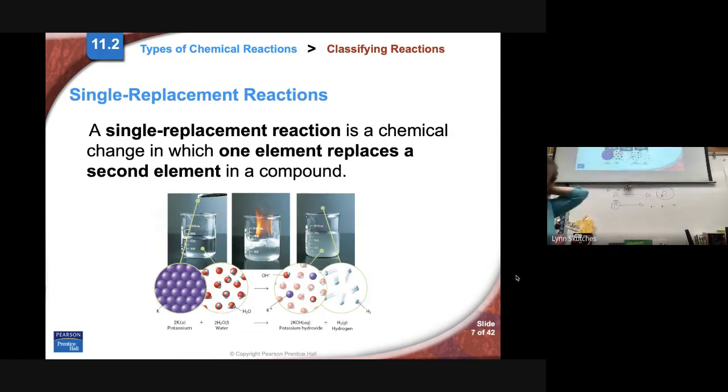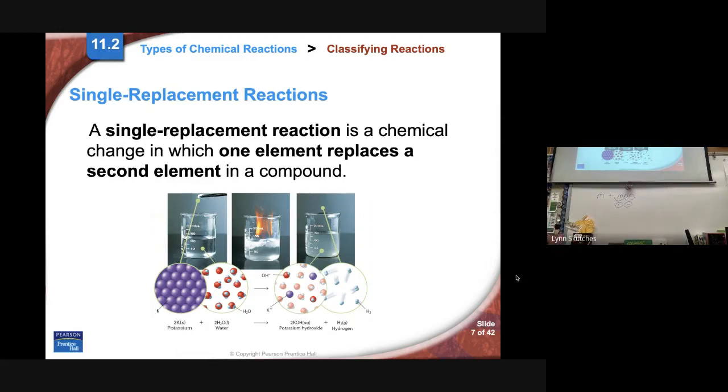Okay, the next type of reaction is called single replacement. A single element replaces another similar element in a compound. So how do you know on these? Well, on the left-hand side, there's an element by itself. Maybe it's a metal, maybe it's not. And there's a compound, and lots of the compounds that we are going to use, most of them are ionic. So there's a metal with a non-metal or a metal with a polyatomic ion. Remember, metals form cations, non-metals, and most of the polys are anions.